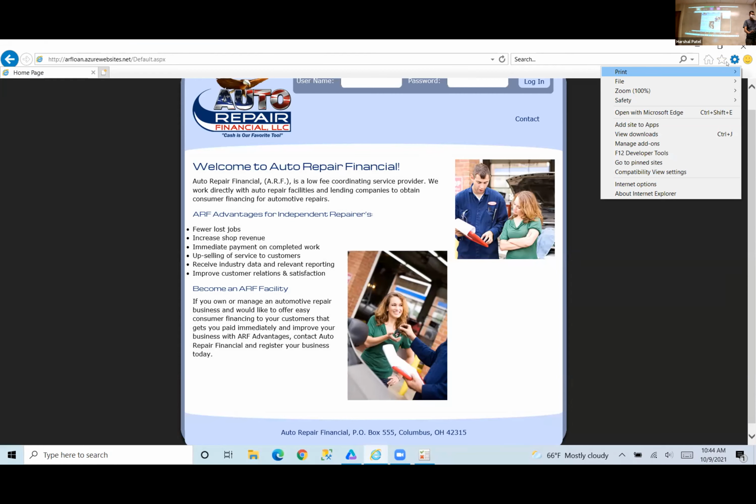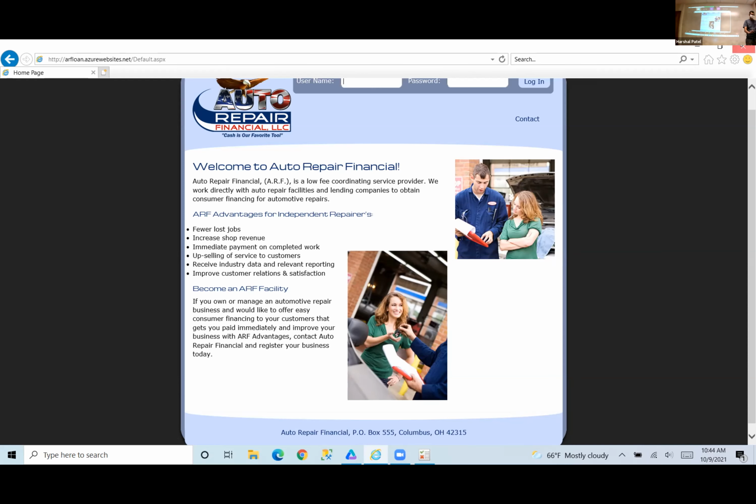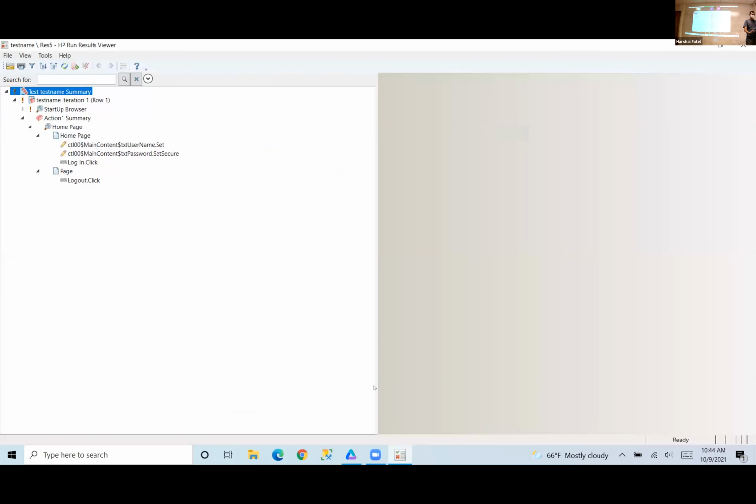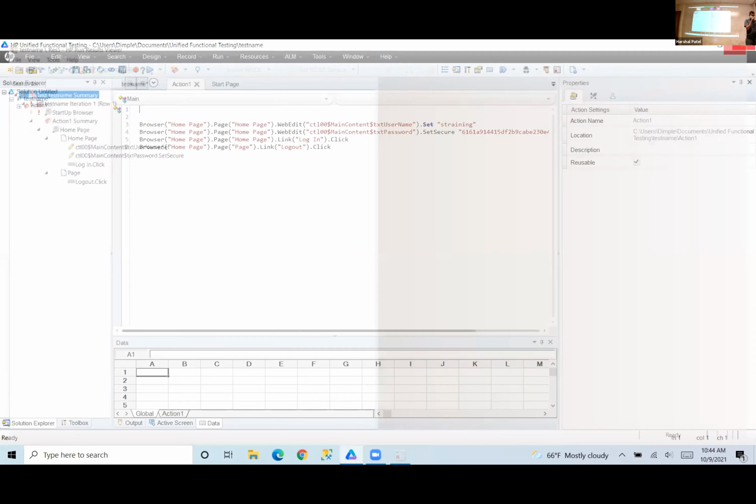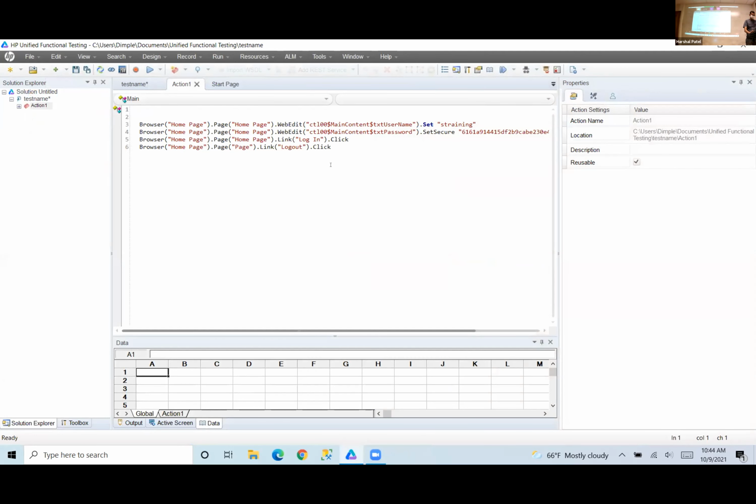Zoom is 100. Okay, so now close this IE window. Make sure you close out all the windows that you don't need. What I would suggest is to record the script again now. Delete everything and record it.